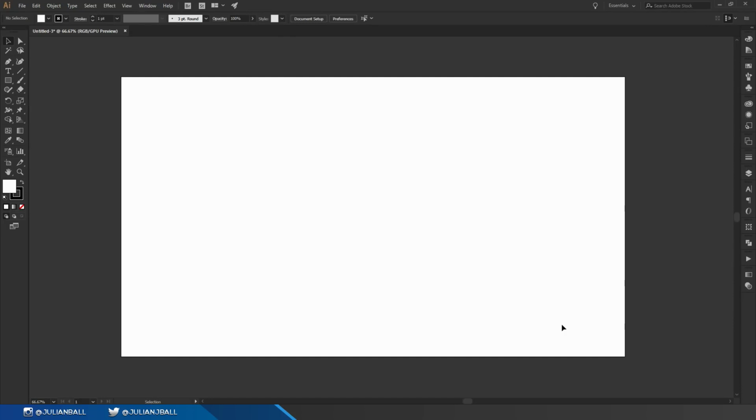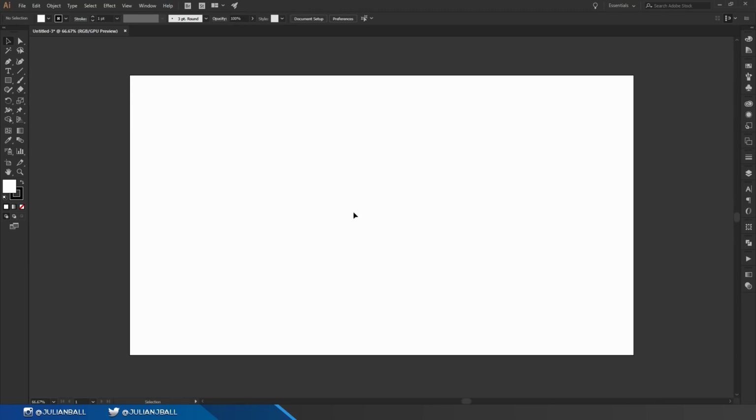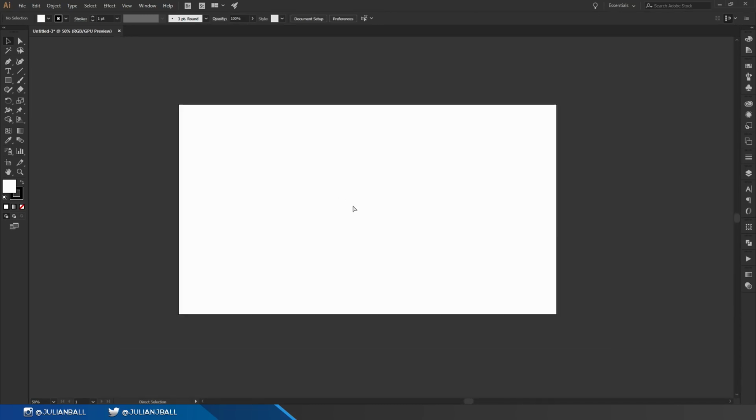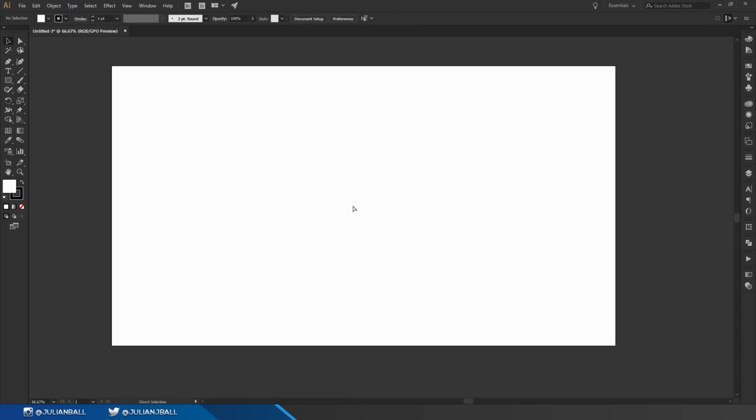to save as, or Command O to open a new document. Once you're in a document, you can also hold spacebar, click and drag to pan around. You can also hit Control- to zoom out and Control+ to zoom back in.